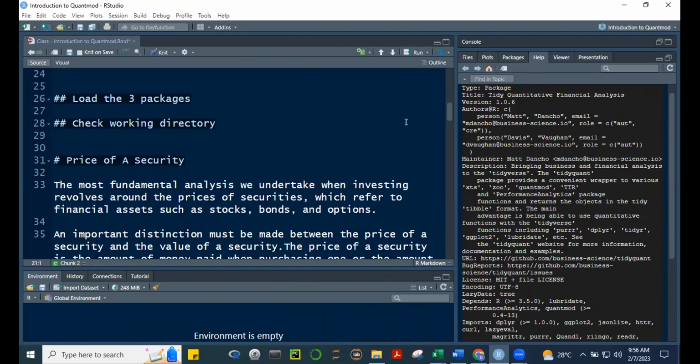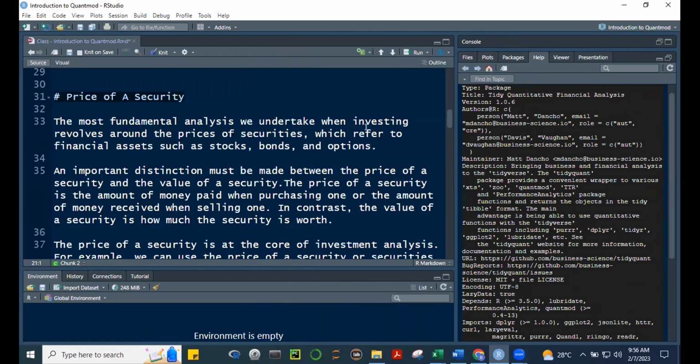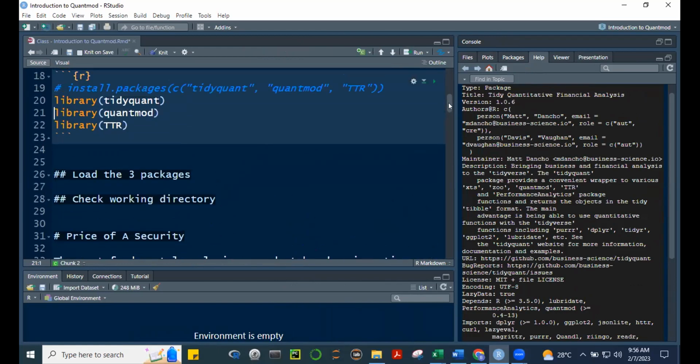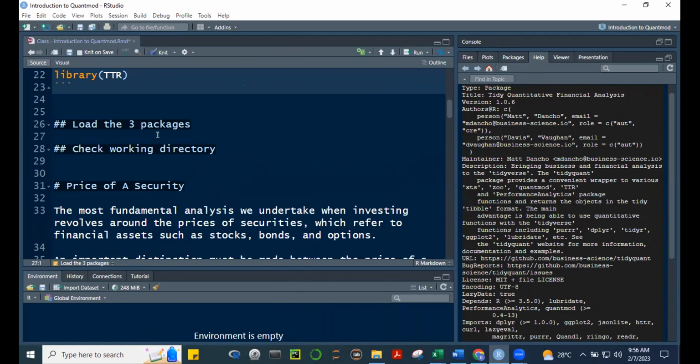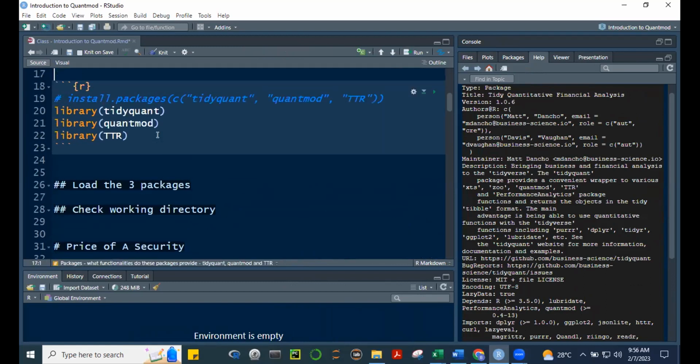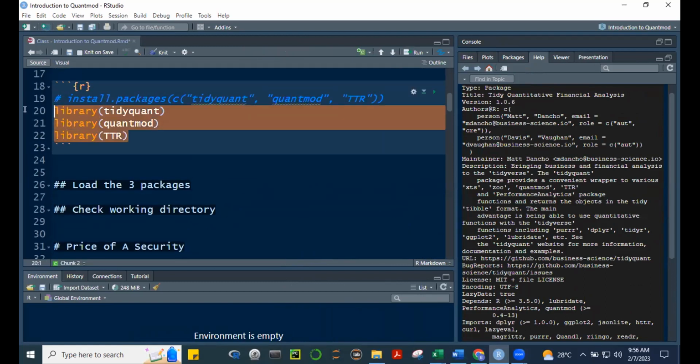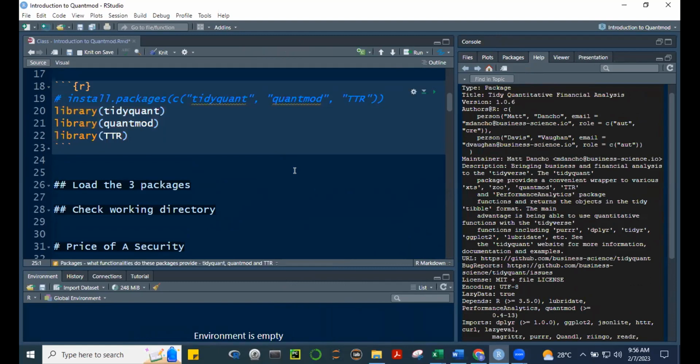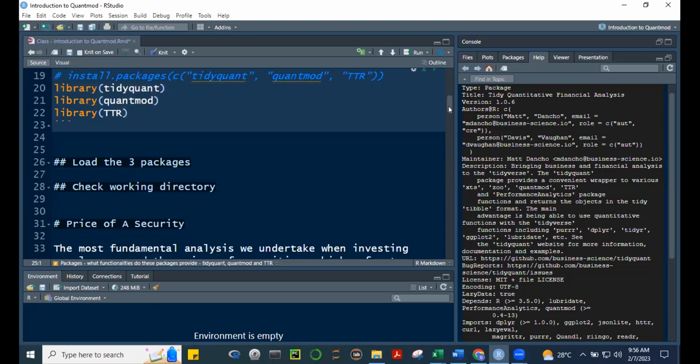Okay, nawala na yung comment, no? Okay, let me just run this, Control Enter. Okay, na-load na kasi, no? Kanina, nung first time kong linoad, there were some comments about enabling the other packages.